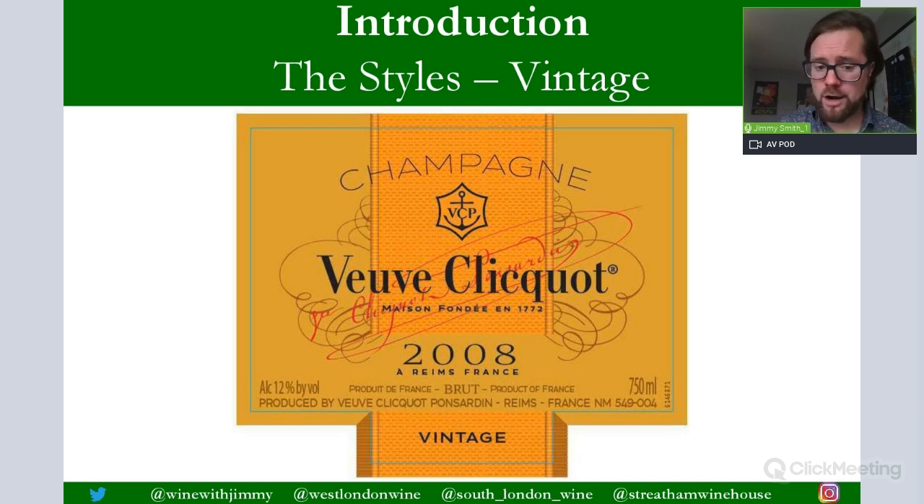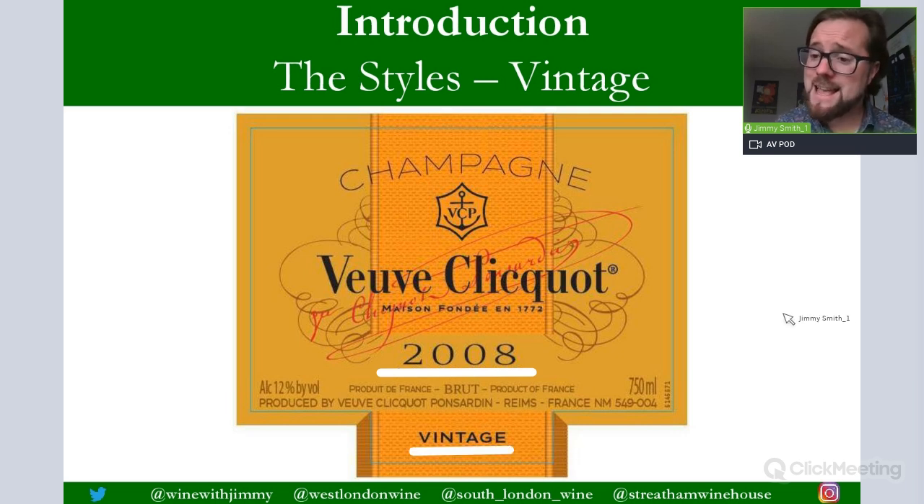The next style is vintage. Using the same Champagne house — Veuve Clicquot again — this label clearly identifies it as a vintage: 2008. This wine is from a single vintage rather than a blend of years, though in some parts of the world very small percentages of other years may be blended in. Vintage is normally produced in years that are good to outstanding and a good representation of that year. In a poorer vintage, wines might instead be used for blending in non-vintage. Vintage Champagnes can be very high quality and often take longer to develop.